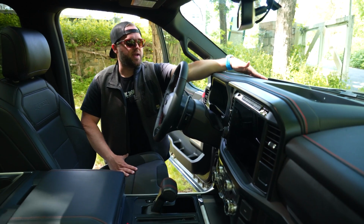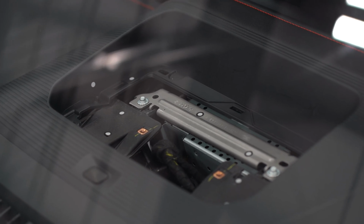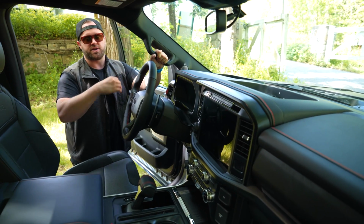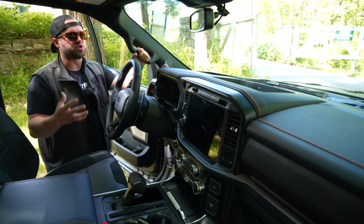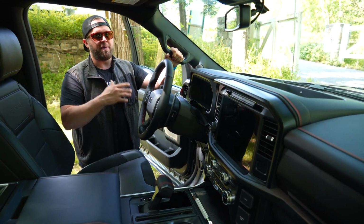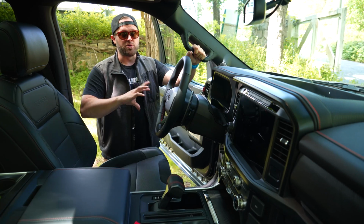As you can see, we've got the heads-up display here. But more importantly for us is that the dash tray has changed just a bit. This truck does have the Bang & Olufsen sound, so there's a speaker grill in there and then a small tray. Compared to the 23, the tray on this truck is smaller and the speaker grill takes up a larger percentage of the tray. So that's a consideration for us as we're designing our dash mount. What can we do to maximize space without obviously ruining the speaker grill situation? So working through that right now.